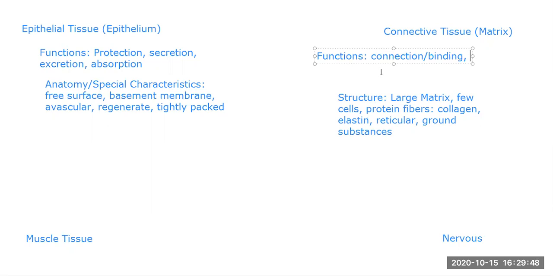So for example, the basement membrane under skin connects the epithelial tissue to the adipose tissue that's in a deeper layer to the skin. Keeps the skin actually on your body so it doesn't just fall off of you. Another function is to provide support and protection. And that is most readily demonstrated in the skeletal system. Bone is very, very dense and protects your soft internal organs from physical injury.